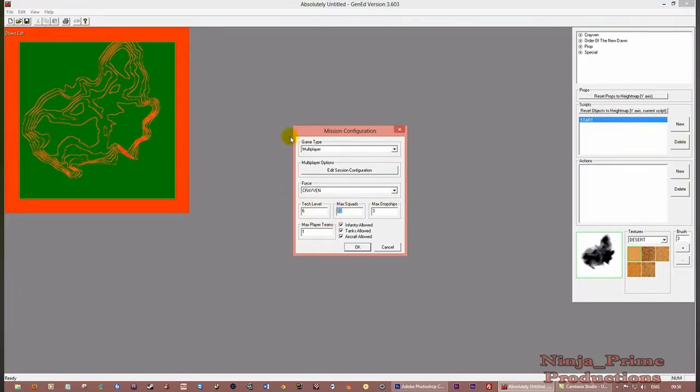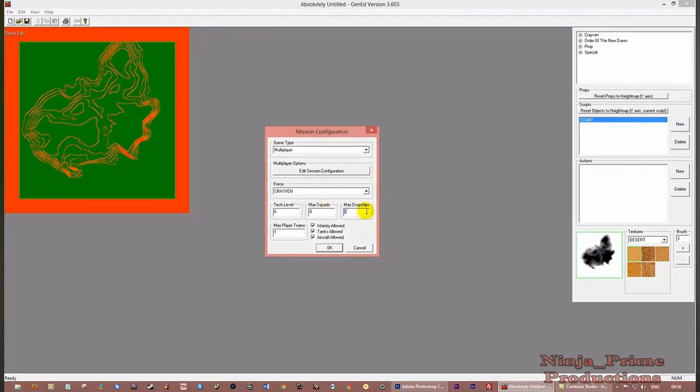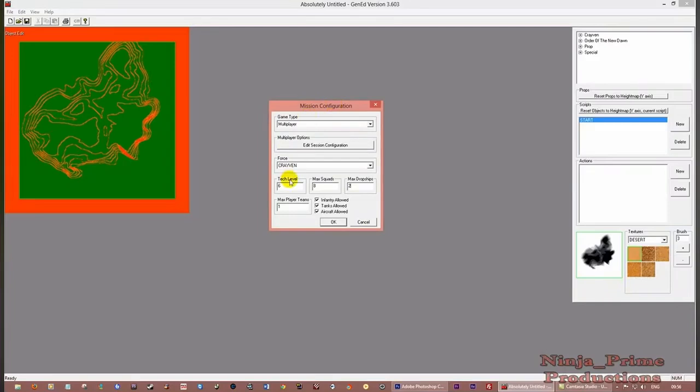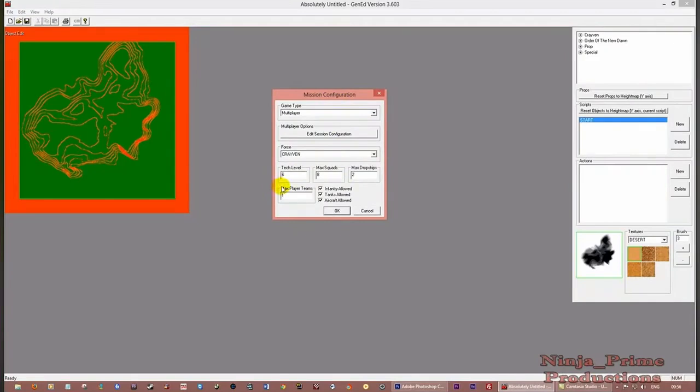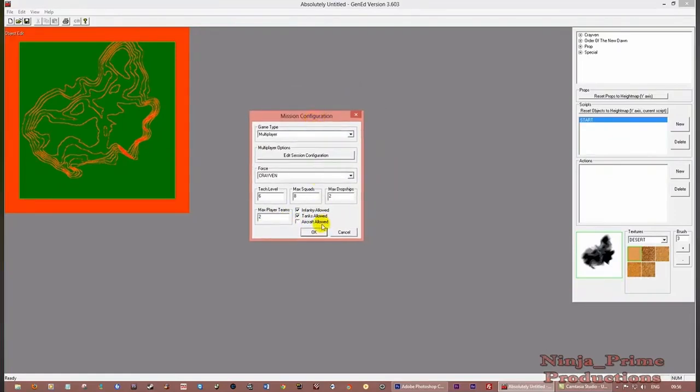As we're going to make a fairly smallish map, we should reduce the maximum squads to 8. As it's 4 squads per dropship, we can reduce the number of dropships to 2. You could keep it at 3, it just means they can use 3 dropships, but with 8 units, there's no point. Maximum players, again, is how many teams there are, 2. We tend to disable the aircraft, as we don't play with aerodynes at all, really, only on some maps.